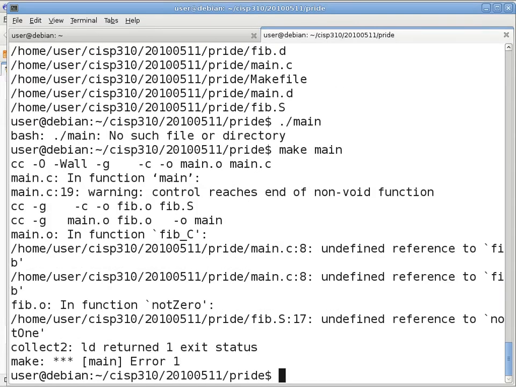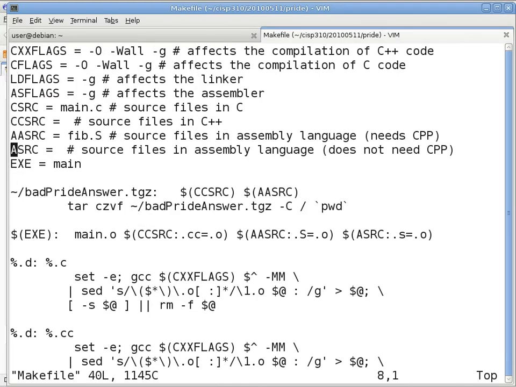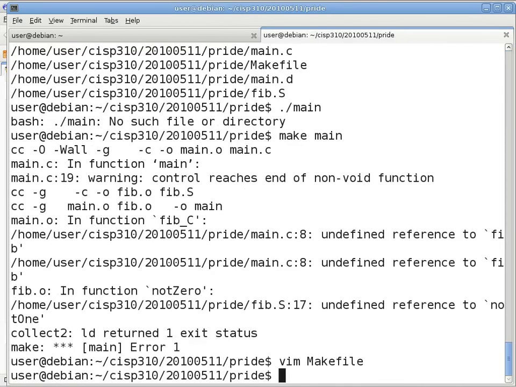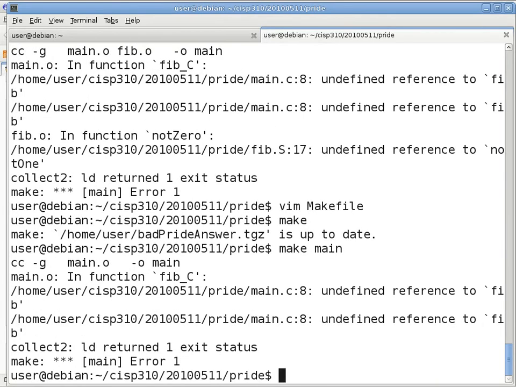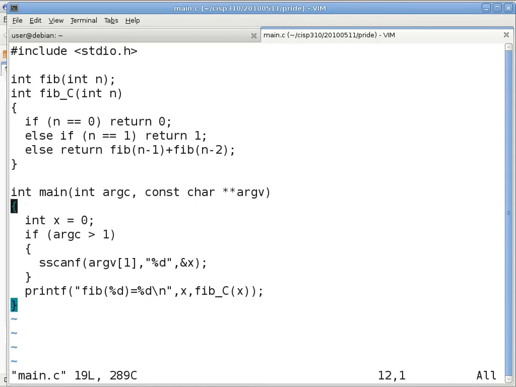So are you always going to have it set up to run the assembly function? Yes. But this time, because the assembly version also has other problems, we have to exclude it from the makefile first, so it doesn't cause problems. I have to say make main because the default target is incorrect. Undefined reference to fib. Okay, where? No, it's the recursion itself.